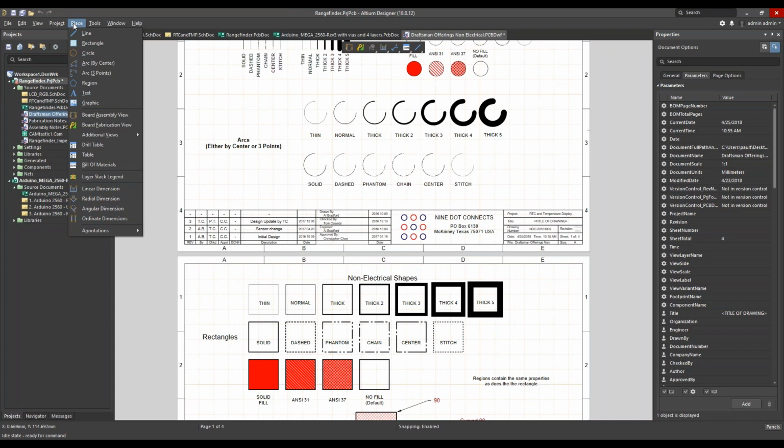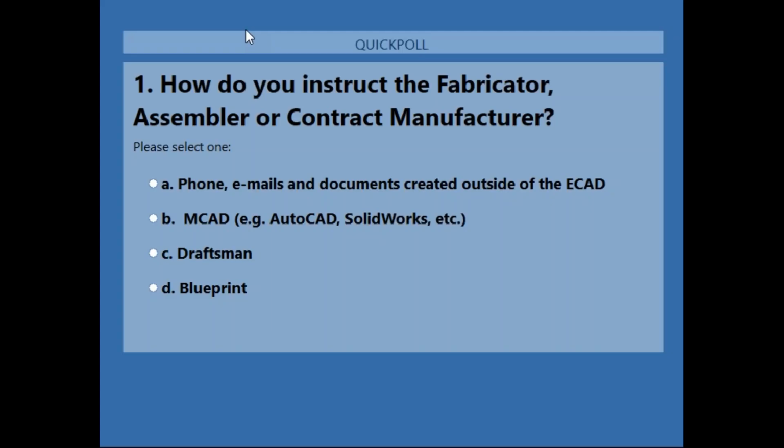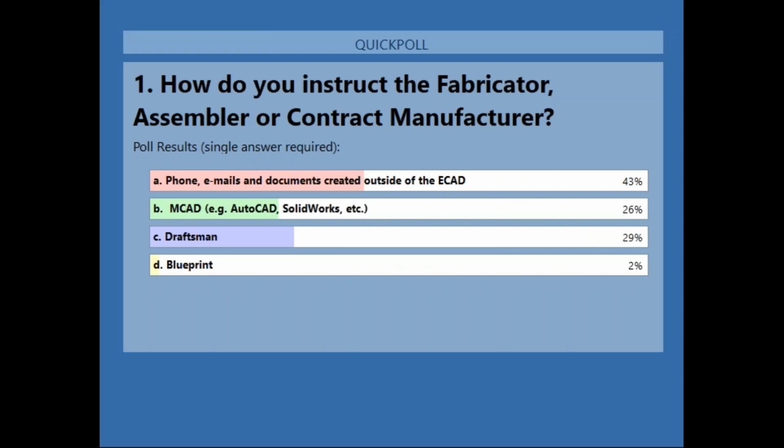I was just reminded also, before I continue on with this, we do actually have a polling question. I'm kind of curious to know this now that I've shown the PowerPoint slides to you. So I'd like to put that polling question up at this point in time. I'm just curious if you are even using the Draftsman tool or if you're using other methods to do your documentation. So if you can take a moment to take a look at that. All right, so we're going to show those over here.